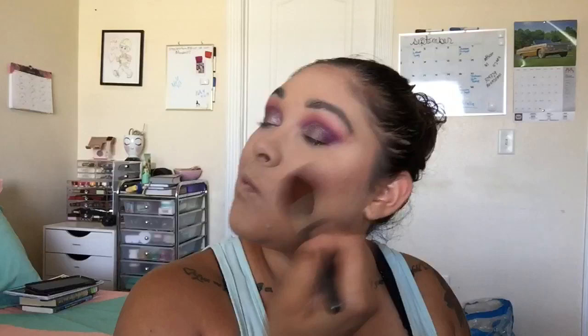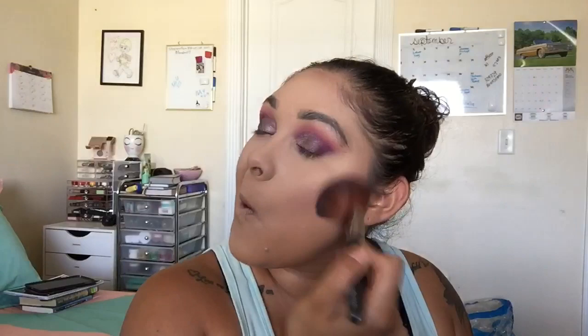So just like that with that, and then I am going to go in with this brush here and just kind of blend that out a little bit more. Just like that. And then for blush, let's see, for blush, I am going to do, oops, I'm sorry, guys.